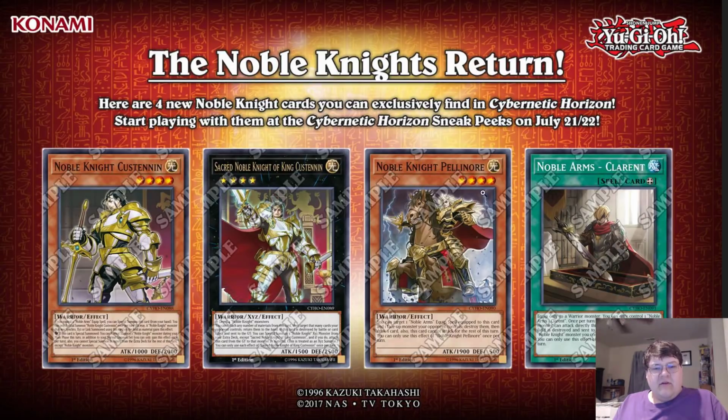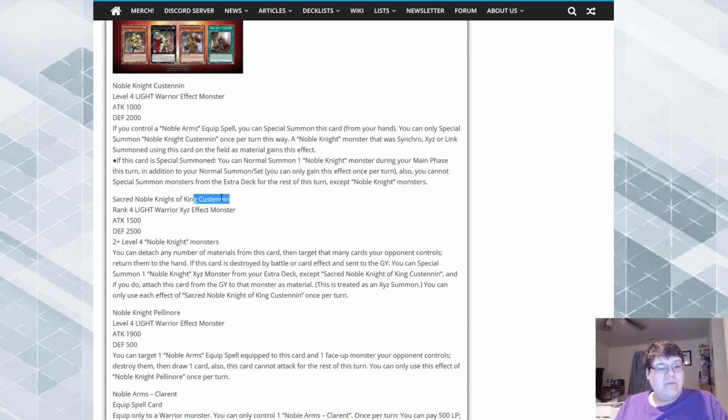Then, what is it? We got Noble Knight Pelinor over here. Level 4, 1900 Light monster. I haven't seen any more of that Gemini stuff that they were trying to drop on us 100 years ago. So, Pelinor. You can target one Noble Arms equip spell card equipped to this card, and target one face-up monster your opponent controls. Destroy it, and then you can draw one card. This card cannot attack for the rest of this turn.